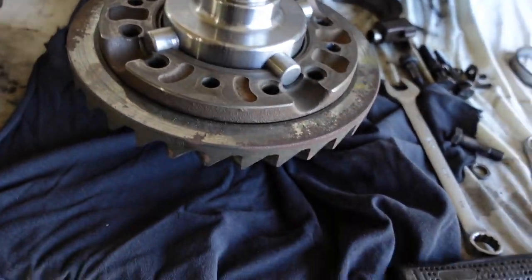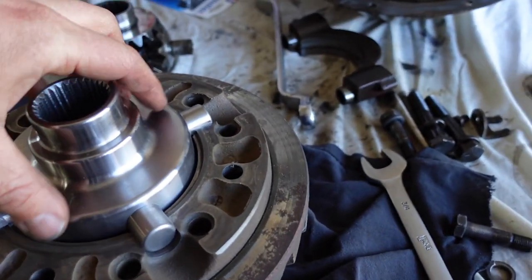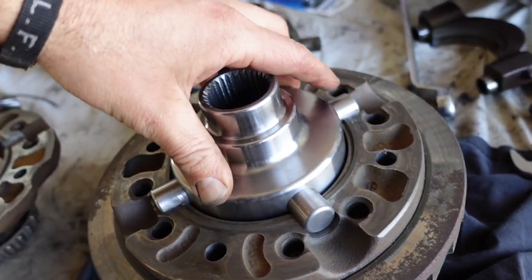All right, got the mini spool and the carrier back from my dad. Check it out. It did good. It's like a perfect fit now. So, yeah, he took it to a buddy's machine shop and they fixed it all up and he did some filming. So let's check out what they did.